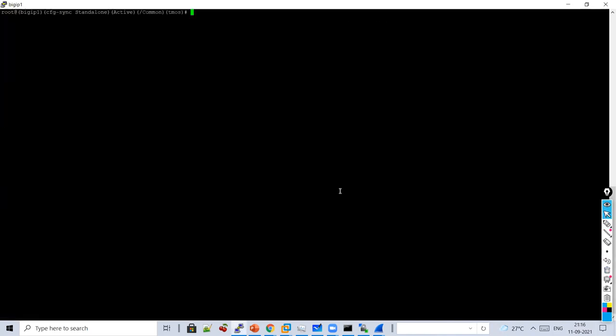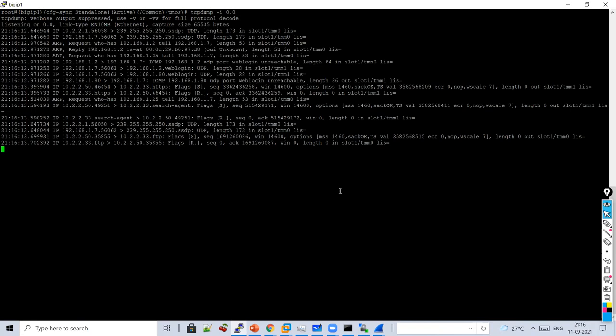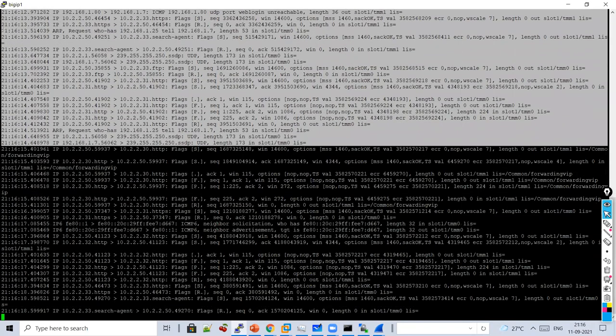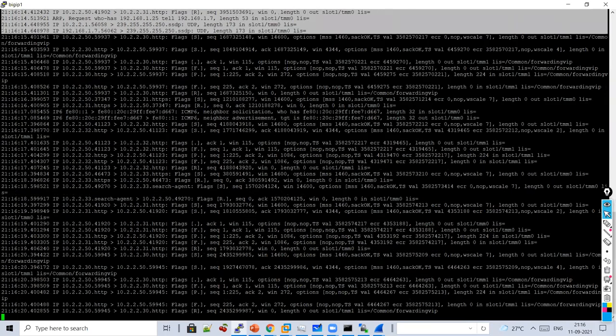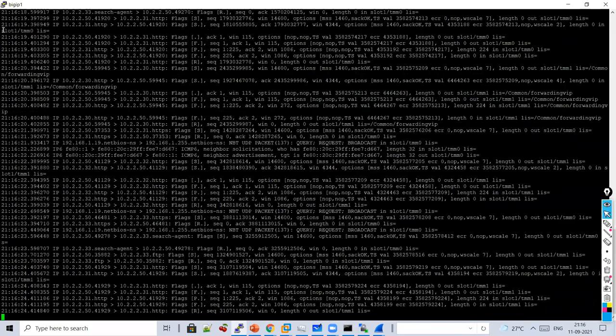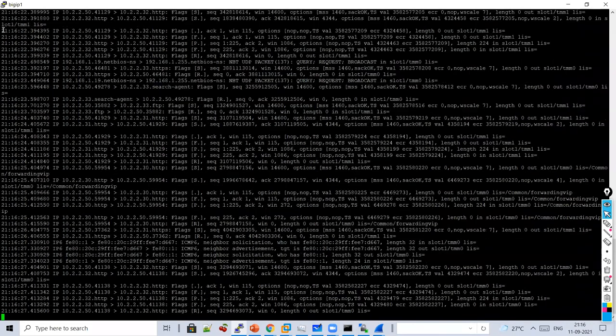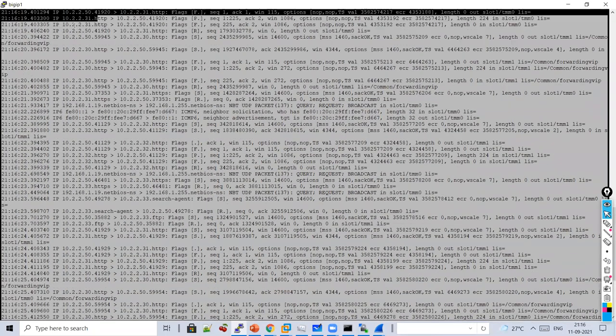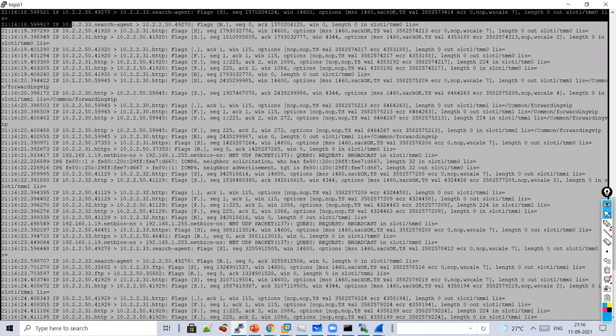And guys, when you run the command tcpdump minus i 0.0, let's see what will happen. I will clear this and run this command, tcpdump minus i 0.0. Can you see this, guys? This is clumsy, right? I'm not getting what is coming or what is going. So I want to see this capture in the Wireshark tool. I can read this, but as a beginner, I know the Wireshark tool and I want to read from that.